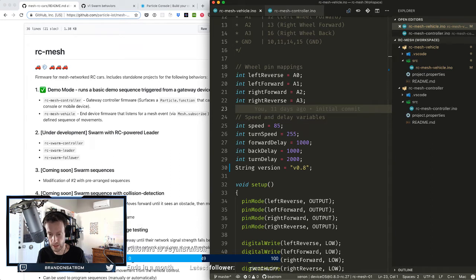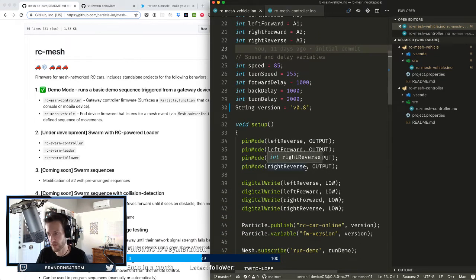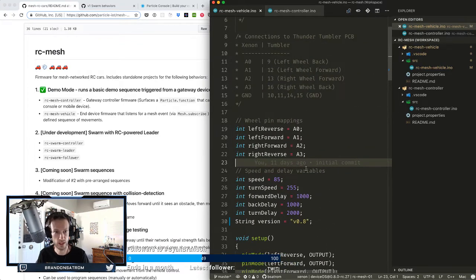Ino files. Is that Arduino files? Yeah, so the Particle devices accept .ino files. They also accept .cpp files, so you can create your own. You can create Arduino style files, and the cloud compiler will handle all of the appropriate includes, all the right header files that are needed for .ino files. But I can also just call these .cpp files if I want to. There's a few things that vary in that case. If I'm going to make these .cpp files, I have to make sure I've got forward declarations for all of my methods and functions and things like that. But yeah, you can definitely use either.